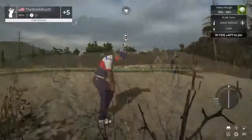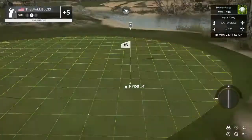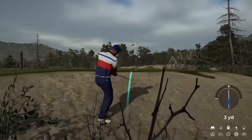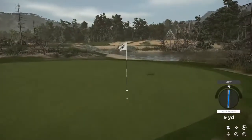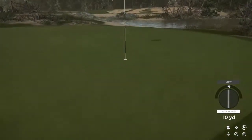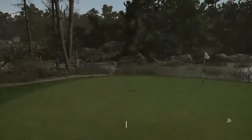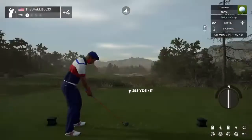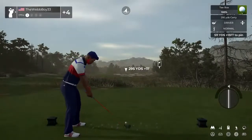Well, through the branches. Alrighty, second shot on the 16th. And a fantastic chip out of that rough. Good job, good job. Okay, currently sitting at four over. Stepping onto a par four hole on this one.